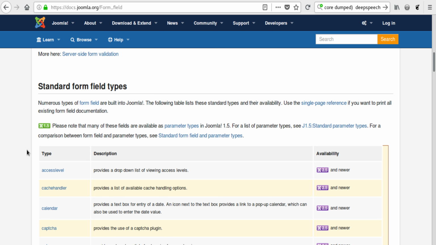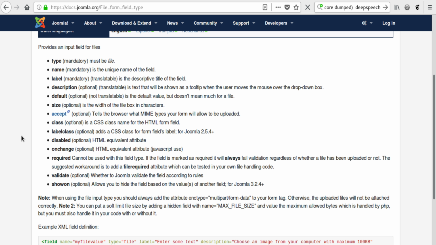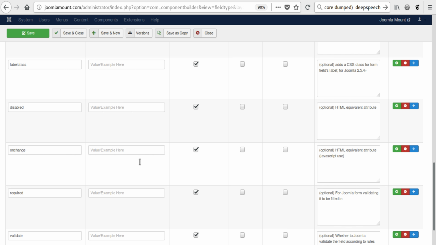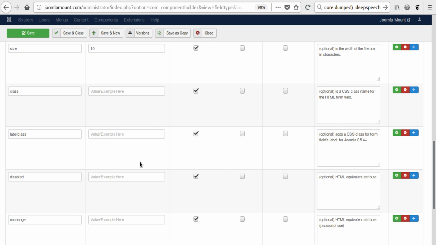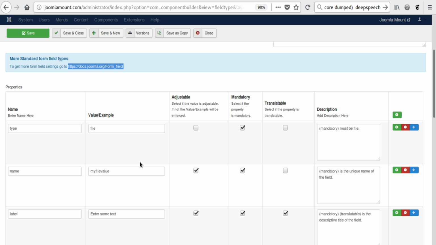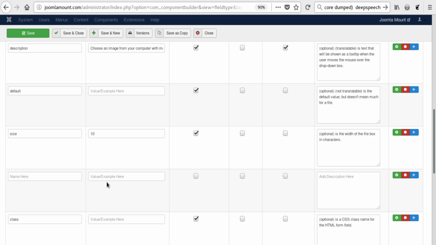Okay, so here we are. We scroll down and there's the file field. So it actually now has this new accept parameter, which is a nice little extra which wasn't available when I first set it up. So if yours doesn't have it, you'll see that I actually have since added it, if I remember correctly. Oh, it's not showing up here. Okay, so I might as well add it now then. Let's add that new attribute.